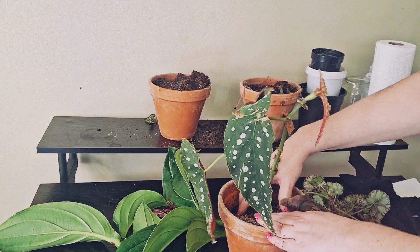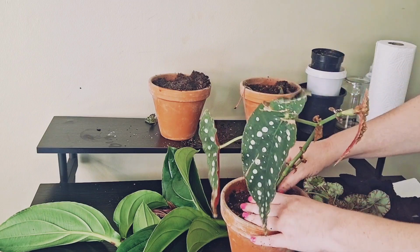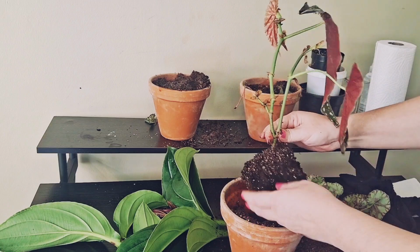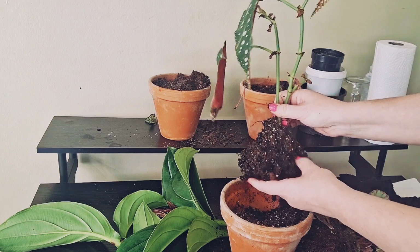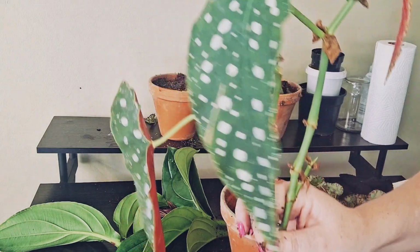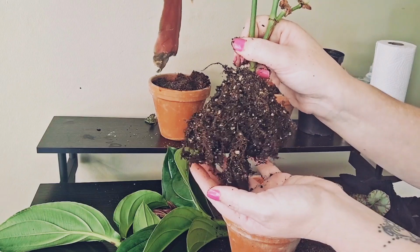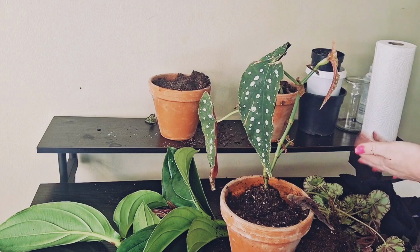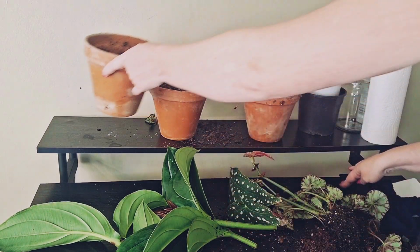This begonia we have here is a Begonia maculata. Same sandy, clayish soil mixture that this begonia was in. I'm personally also not a fan of terracotta. Please leave your comments down below if you feel that terracotta is a nice pot to plant your plants in. I personally feel like it doesn't do very well, especially with begonias planted in them.